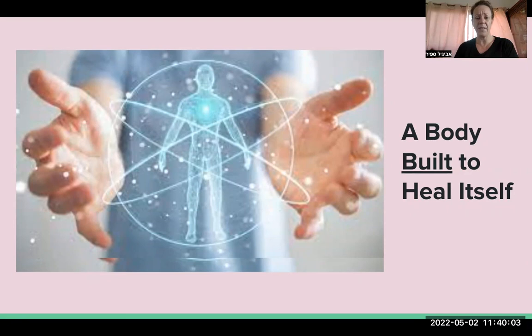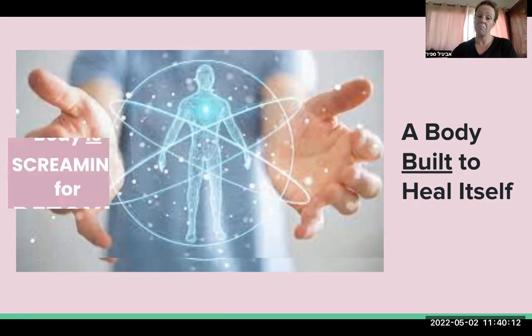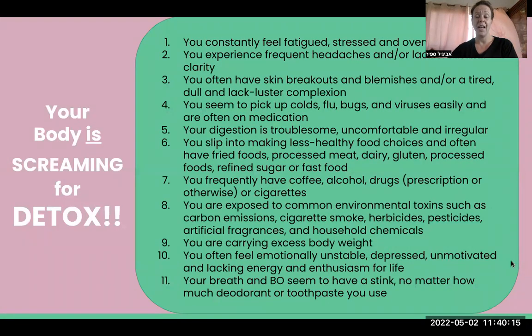So what are the main things that come into the body that make us feel bad? Toxins. And these are some of the signs that you have toxins in your body. Now, toxins come in through a few ways. They come in through the skin, dermal. They come in through the lungs, respiratory. They come in through the colon, gastrointestinal. So if you're experiencing or have experienced, or you know someone who's experiencing any of these symptoms, these are the things that we don't want in our life, as I'm sure you already have felt many of them.